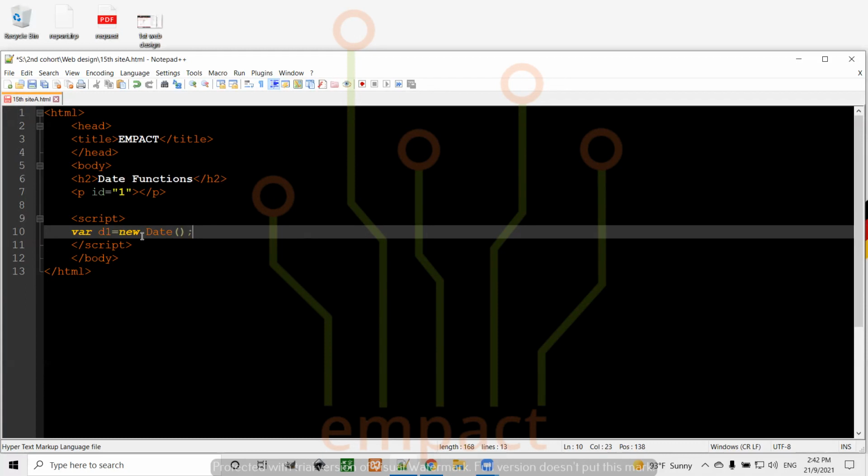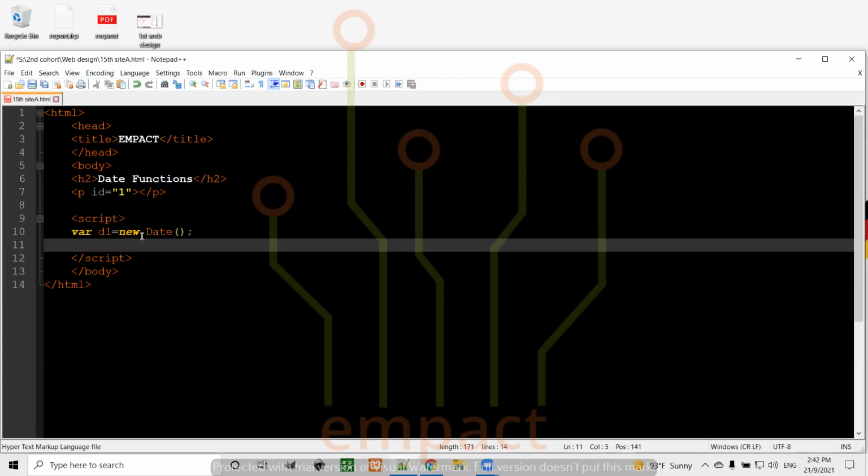Now, if I want to print this output, I will bring a document.getElementById. Then inside here I have the ID. Which ID am I going to use?